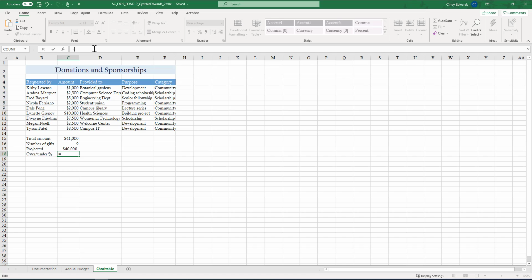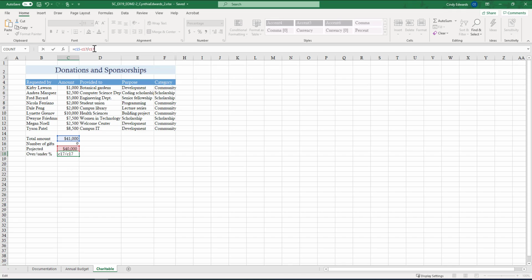Now, the catch is this sounds simple, and if you say subtracts the projected donation amount, C17, from the total donation amount, you would think you would go C15 minus C17 divided by the projected donation amount, which is C17.